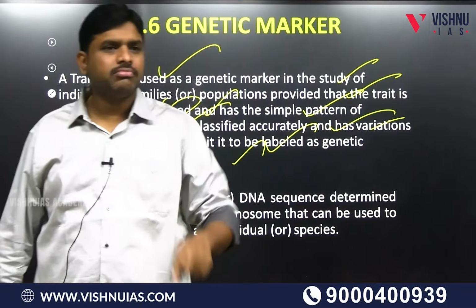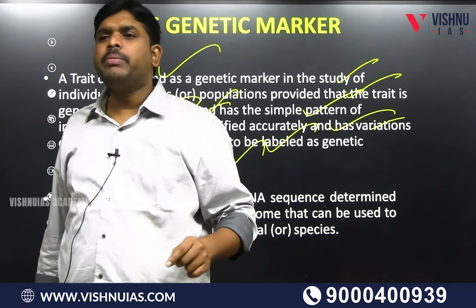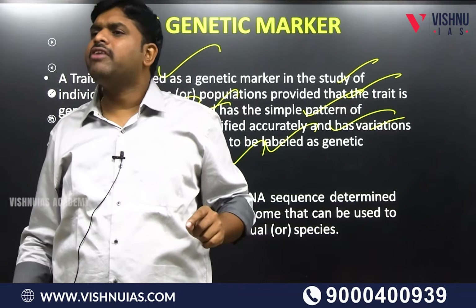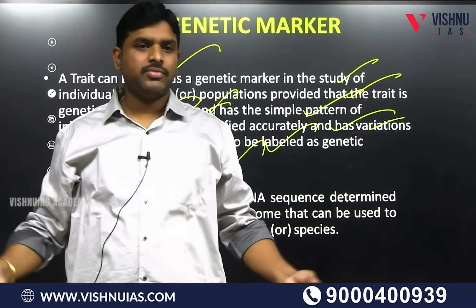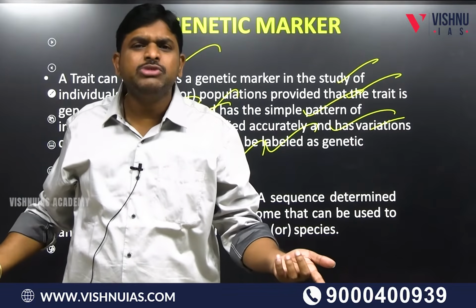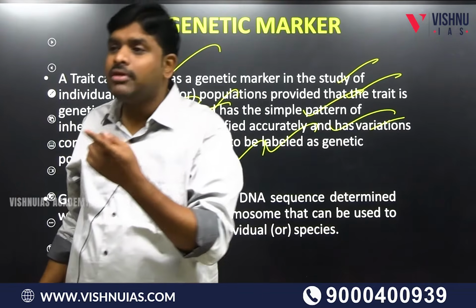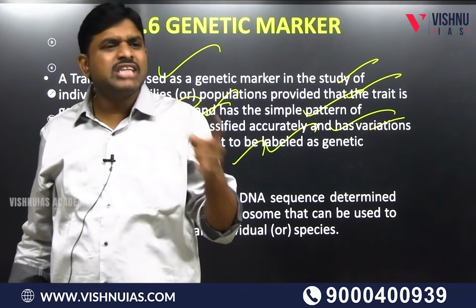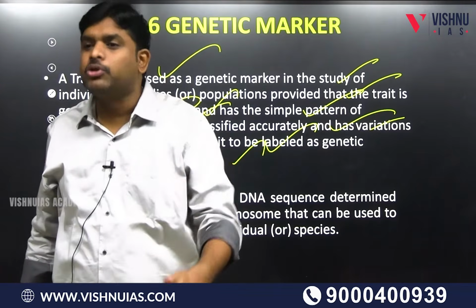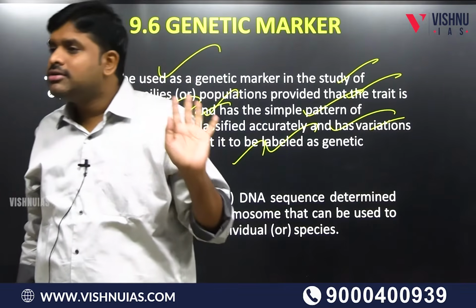Again, in a classroom, my blood group is A, his blood group is B, her blood group is AB, her blood group is O, his blood group is O. Why the differences? Genetic polymorphism. No two individuals will have the same gene. How can I tell? All the individuals in the classroom do not have the same blood group. Every individual has a different blood group. Means what? The best example of genetic polymorphism is through blood groups. It should be genetically determined.